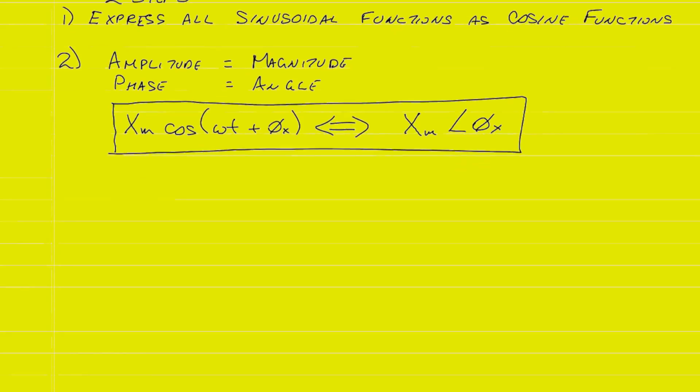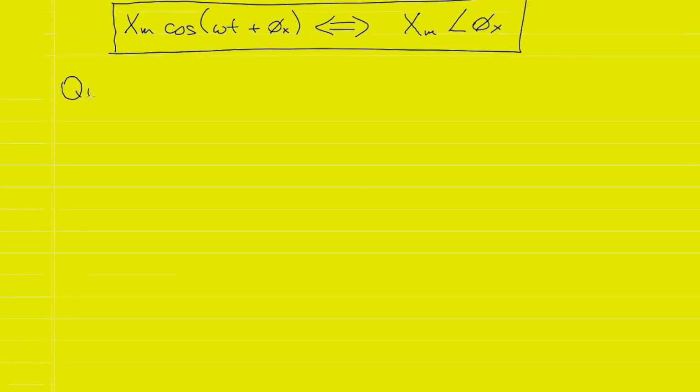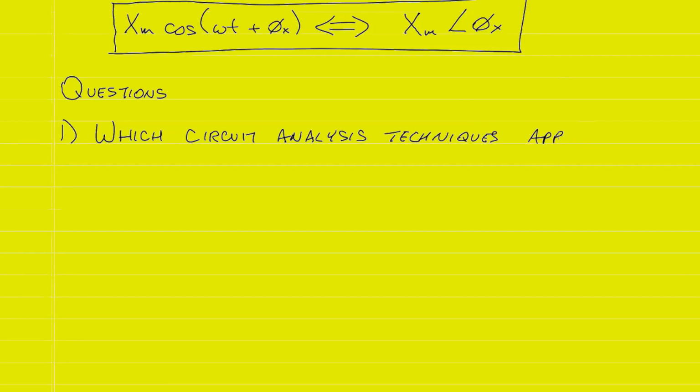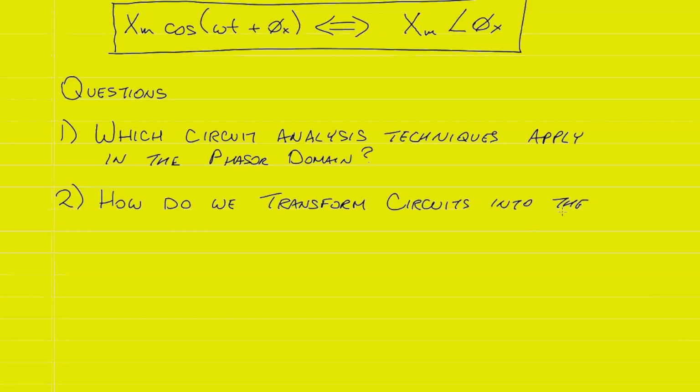Before going on to use the phasor transform, we have to answer two questions. The first question is, which circuit analysis techniques apply in the phasor domain? Fortunately, all the techniques that we've covered up till now will apply in the phasor domain. The second question is, how do we transform a circuit into the phasor domain? We'll find that this answer is relatively easy. We will transform it element by element. And we'll proceed with answering these two questions in the following video.